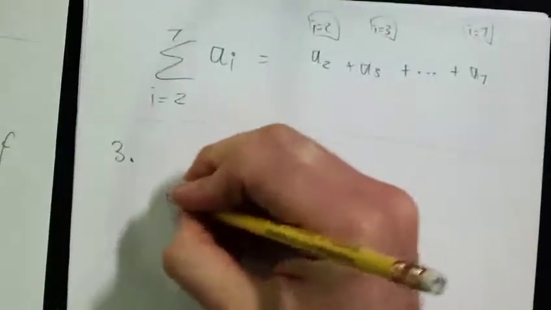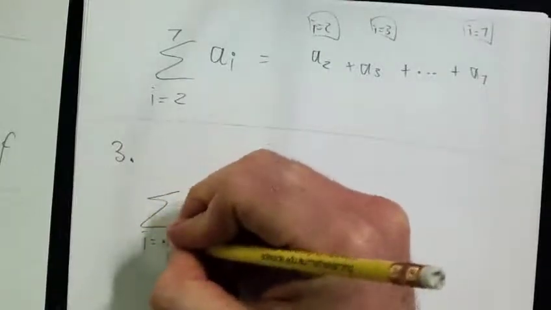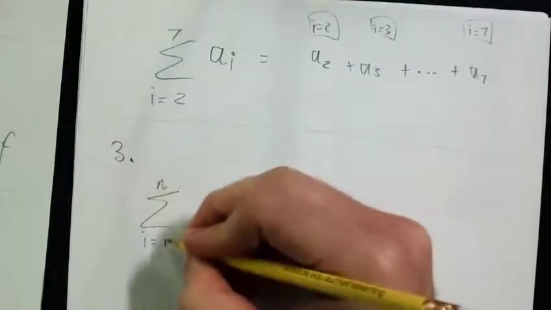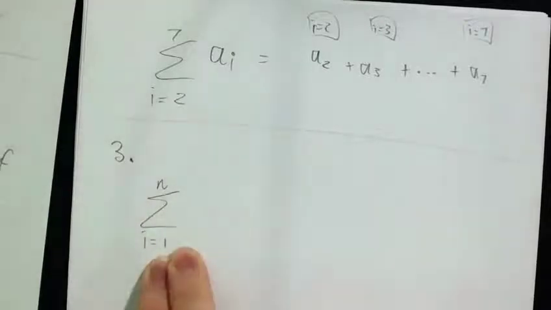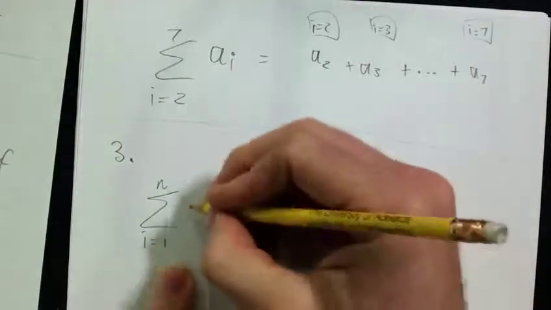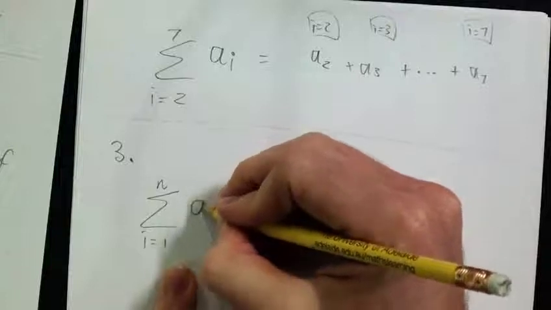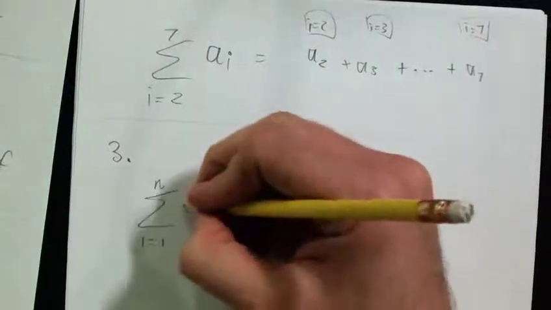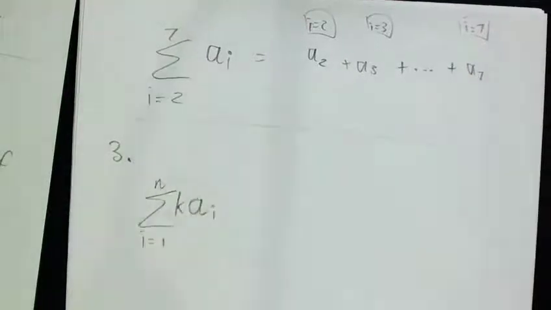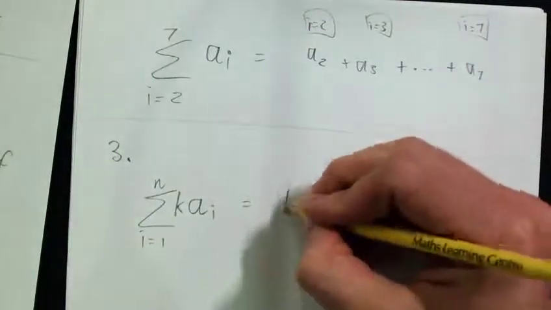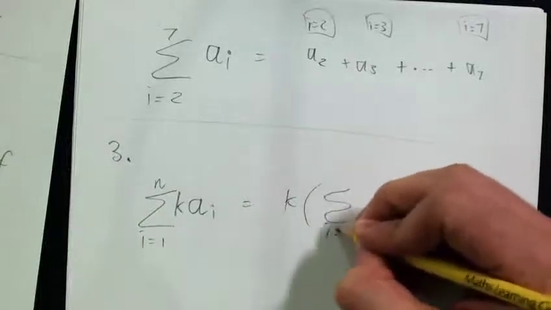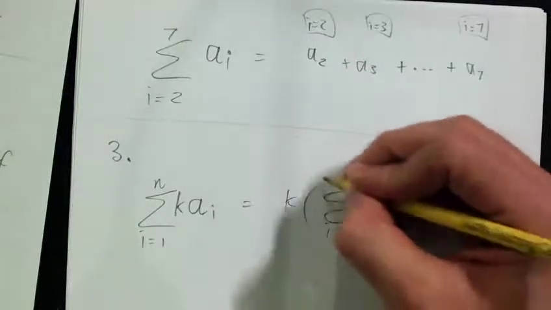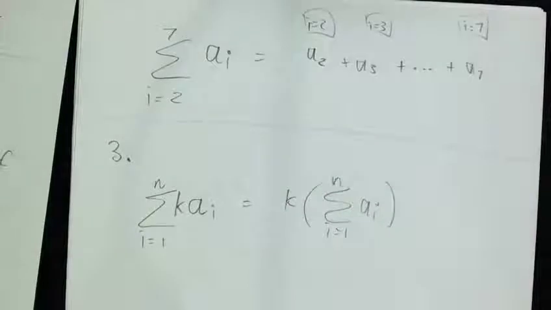Here are our rules. Rule number 1. It doesn't have to start at 1. It can start at any number I like. It's just an example. And I'm going to use a_i to represent either a list of numbers or a formula involving i, just so that you can see how it goes. Basically, if I times it by a constant on the inside, it's the same as timesing it by a constant on the outside. That's the first rule.